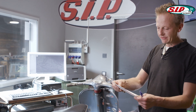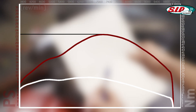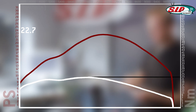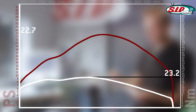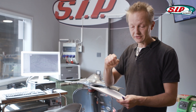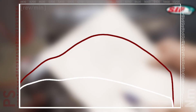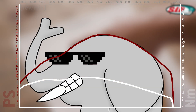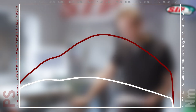Now this is the power graph of the engine. First of all, the maximum horsepower figure is only 22.7 horsepower. It has more newton meters of torque than it has horsepower. This is a first identification mark for a quite comfortable and well-driven engine. It has a smooth power band and revs up to 10,000 RPM, even though it pulls nicely in the low rev area. We have this curve which has almost the shape of an elephant's back or a mountain, and this says that the cylinder and the exhaust are in good harmony.